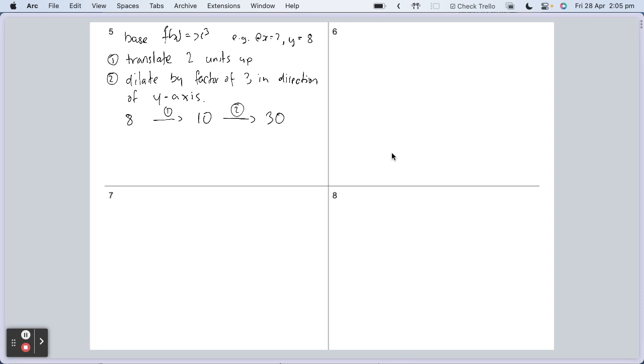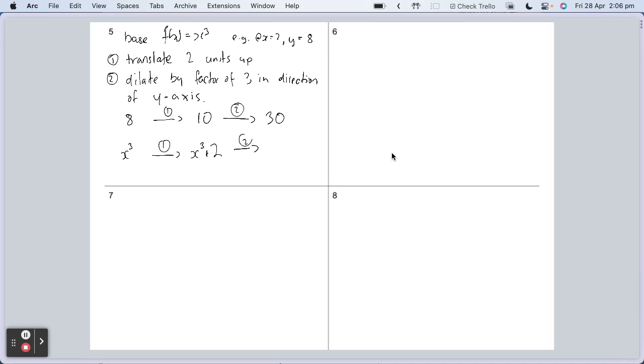In terms of our function, we apply the same ideas, except we do it to the algebra expression rather than the number. So our base graph is x cubed. If I translate 2 units up, I'm going to get x cubed plus 2. Yeah? That's my new function, my new rule to work out every point, not just the coordinate 2. Every single coordinate is now worked out by cubing the x coordinate and adding 2 to it.